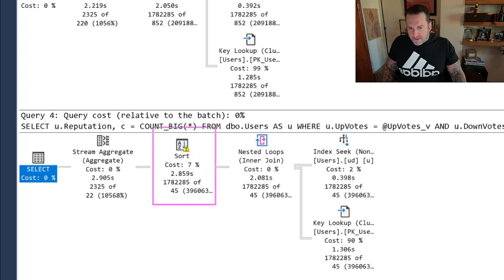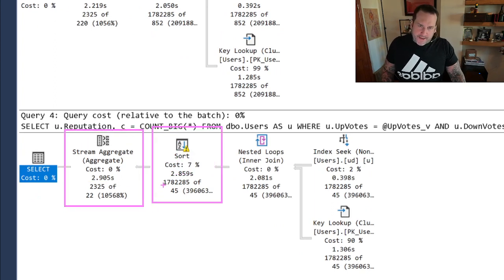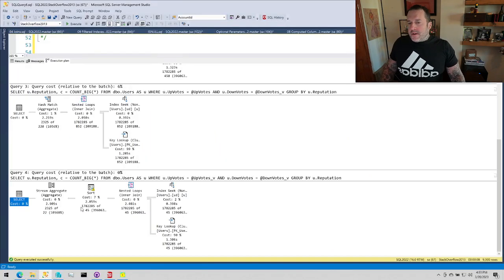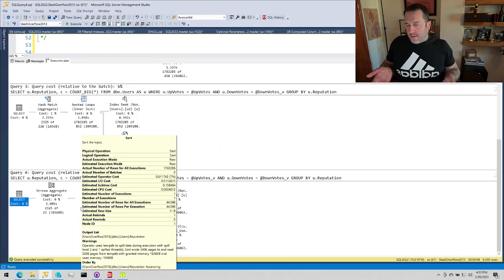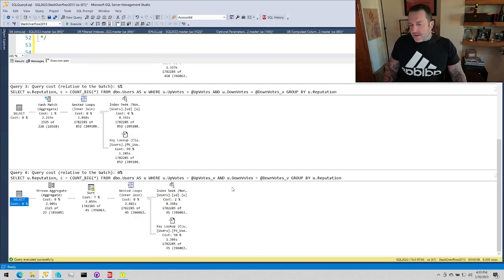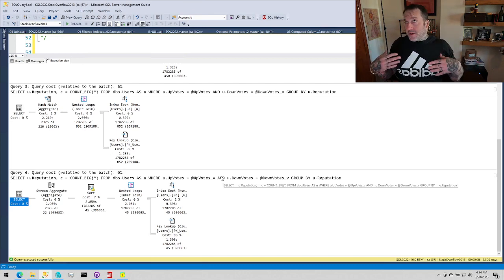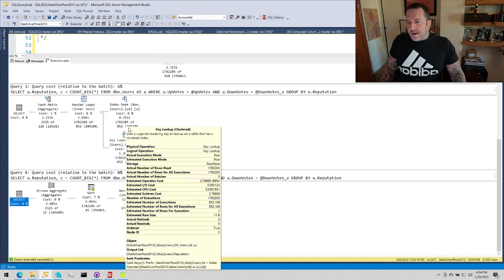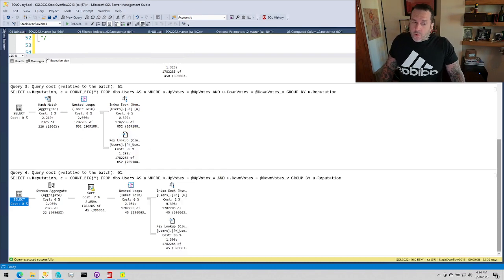The sort spills a little bit here, and this thing ends up taking about 3 seconds. So even when we use both local variables, that's what happens in this fourth one. Things are obviously at their worst because we get this lousy cardinality estimate for both of the local variables. But even for a mismatch or whatever, however you want to talk about it, we still get pretty bad cardinality estimates. We don't get very good query plans.